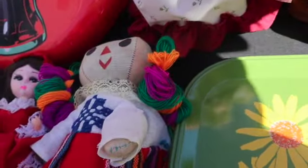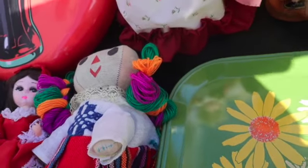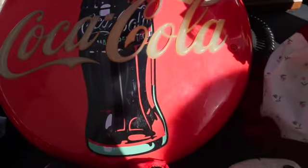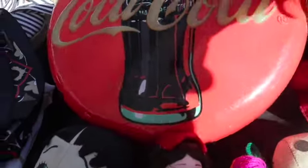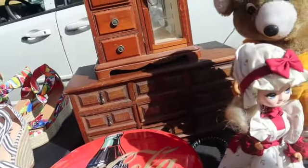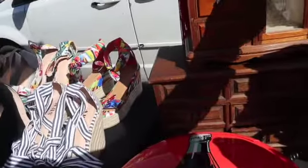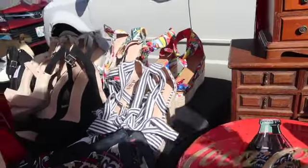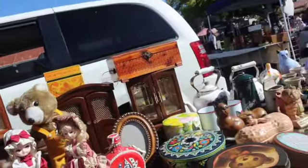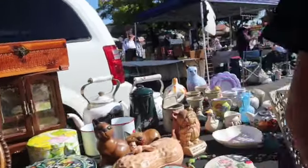So by the time I paint them and put transfers or decoupage on them, I'm not going to get $80 for a little tiny jewelry box. So I just passed on them, although they were very, very cute. And had she gone down a little bit, I would have bought all of them. But it wasn't that kind of show, so I didn't get any. I ended up walking away with just a mug and a cute little flower dispensary item from this booth. It was still fun. It's always fun to look.